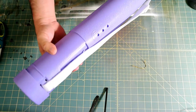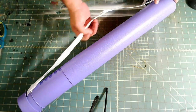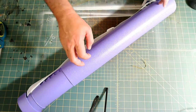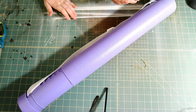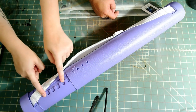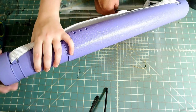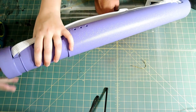And you have this nice tube with a strap on it, so you can throw it over your shoulder, take it with you wherever you go. You can store your diamond paintings in it, even if you don't store this one in it. You can always take your diamond paintings on the go. This one is Awakening at Dawn by Mark Dalen. What I like about it is this tube has several different sizes. On this side, there are perforated marks all the way down the tube. And you can open it from here, which is nice.